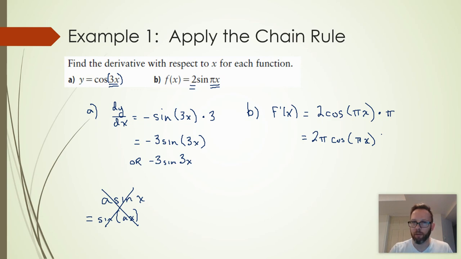And that's that. I suppose one last misconception that hopefully has been beaten out of you at this point in your math careers is that this is not cosine times pi x. That is the cosine of pi x. Pi x is the argument of cosine. That kind of comes into play a little bit with, say, the previous question.